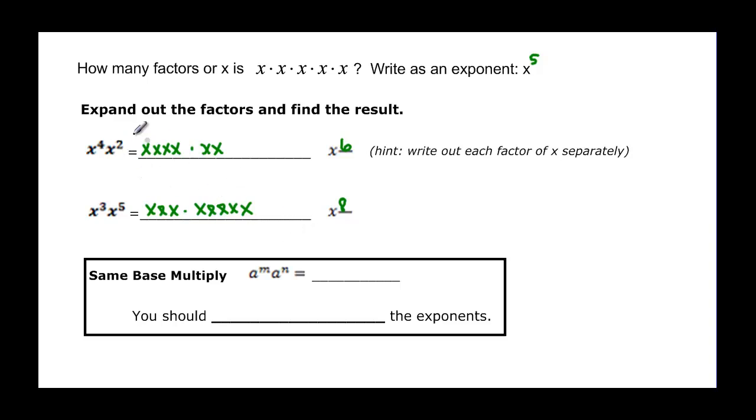And the property, if you look closely, I have an exponent of 4 and 2 and I have an exponent of my final answer of 6, which is the sum of those exponents. Same thing here. Three and five give me a total of eight. a to the m times a to the n is going to be the same base, one base, but I will just add my exponents. So m plus n, and again you add your exponents.